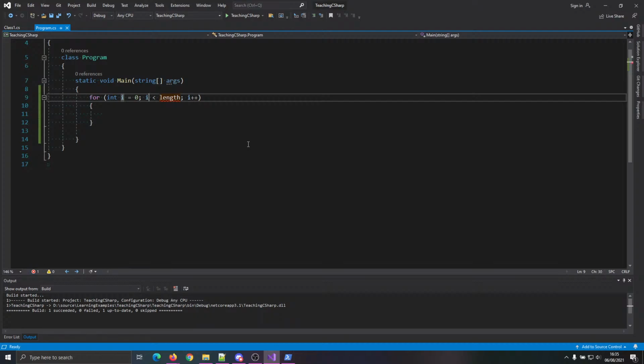Well, the first part of the for, you can initiate or declare any number of variables that you will need in your for. So we could do an int i, we could do an int j, we could do a float z, whatever, really.